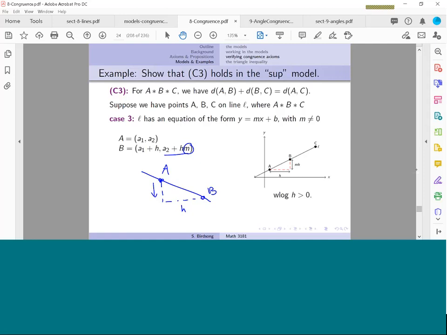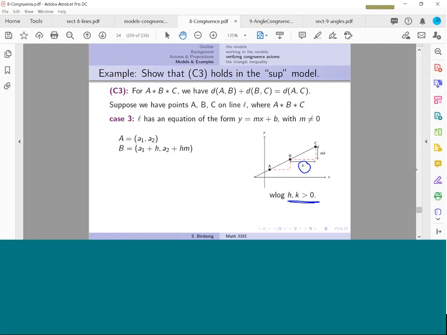All right, so next thing we need to do is go ahead and calculate the format for point C. And just like when we were on the vertical line, there is nothing that says the change in the x coordinates of B to C has to be the same as the change in the x coordinates of A to B. So you need to make sure you pick a different letter. And I went ahead and down here at the bottom remarked that, hey, we're assuming here our k is positive.